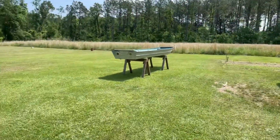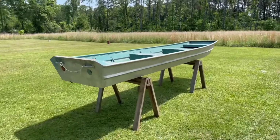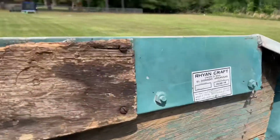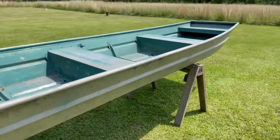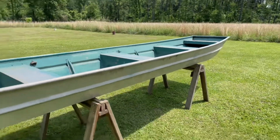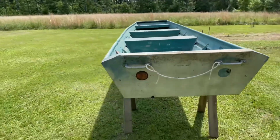Let me flip the camera around here and I'll show you. So, there she is. Like I said, it's a 1432 Rhyan John boat. This is going to be my new project. I've been working on coming up with a name for it, and I think I've settled on Project Puddle Jumper.